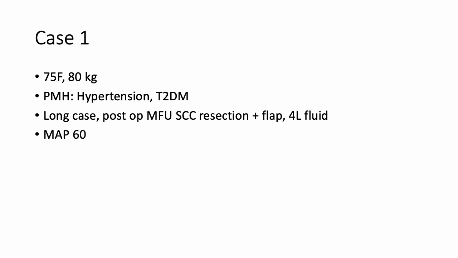So this is a flap of tissue, muscle, and sometimes bone that might be taken from the thigh, it might be taken from the latissimus dorsi muscle. And they commonly have had quite a lot of fluid, and they often come round just for a sort of bed and breakfast monitoring. They rarely cause many problems, but they can sometimes. In this case, her MAP is only 60. We're concerned about making sure we're maintaining normal physiology, because with a free flap, we want to make sure we have flow through that flap so it doesn't become ischemic.